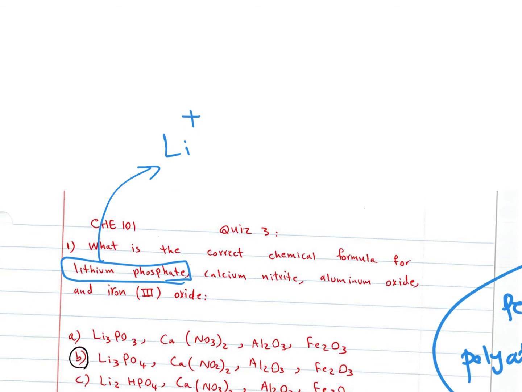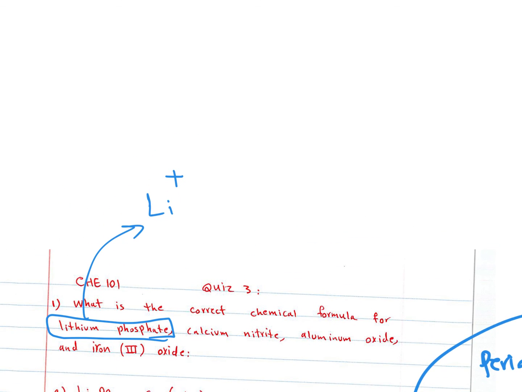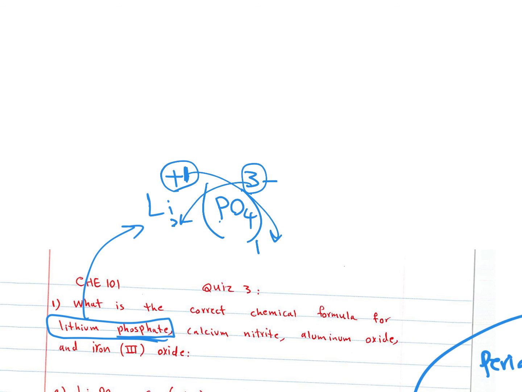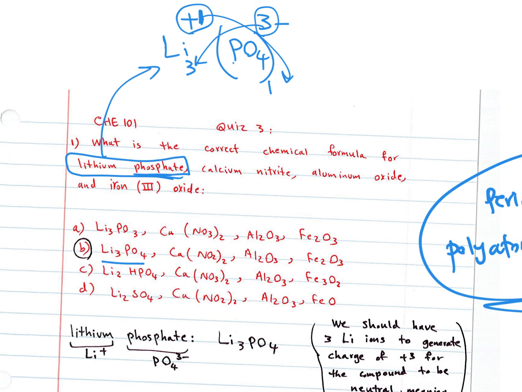And do you guys remember what phosphate was? I give you the table of polyatomic ions, so you look at the table, you should be able to identify phosphate, right? It would be PO4 3-. And when I don't write anything, it's just 1. So one way is to put this 1 here, this 3 here, right? So the compound would be Li3PO4. Does this make sense to everyone?